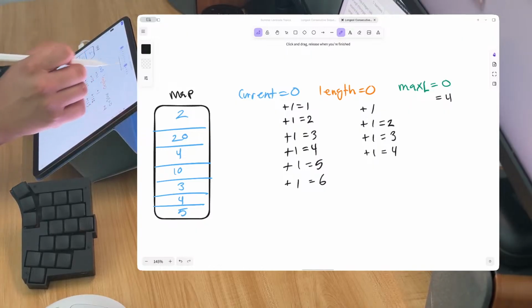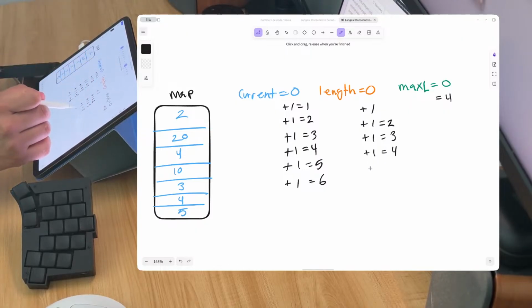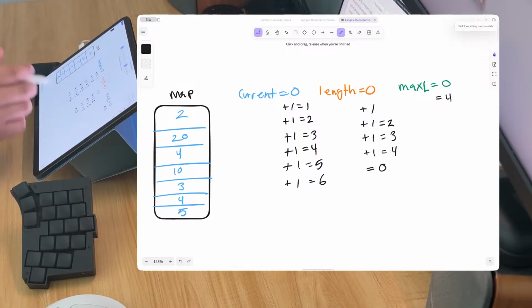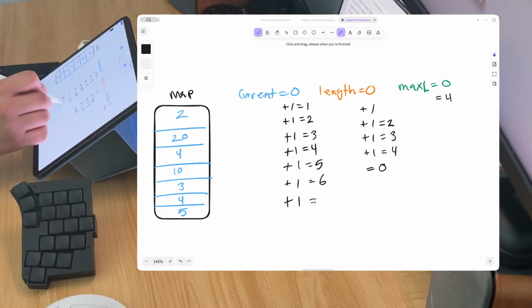This becomes 0. And current stays at that number. Current then gets incremented by 1 to 7.